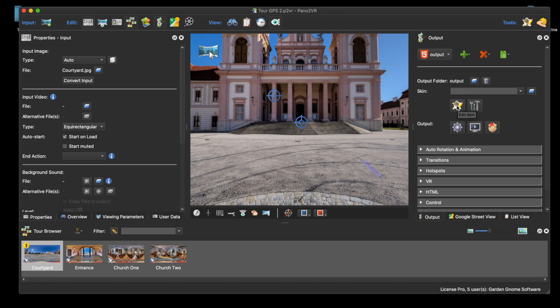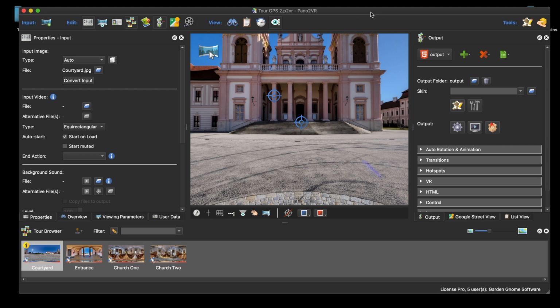Now, before I go any further, just for those that have not attended a webinar before, I have actually got a little app that tells you what keys I'm pressing on my keyboard. I'm working on the Mac today. When I press the command key to do something with a key combination, for the PC users that would be the control button. When I press this button, which is the option key on the Mac, it's actually the alt key on your PC, and the older Macs it's called alt as well. So just to make sure that everybody knows what's going on, so when they play back the video later they know what buttons are being pressed.